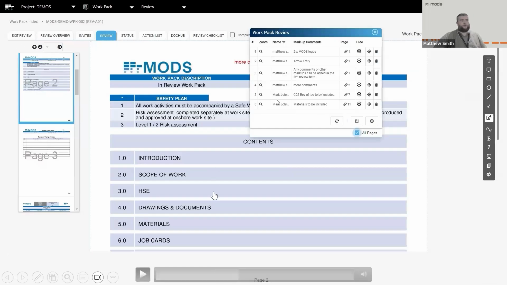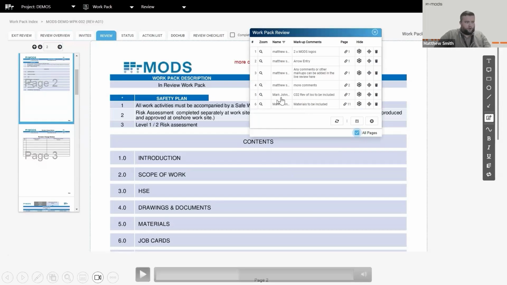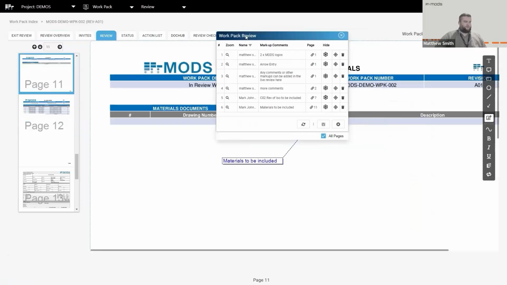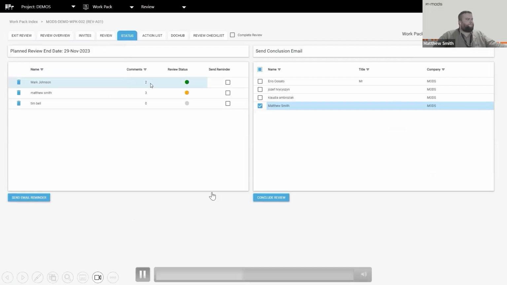Within this, we can also look at our review comments grid. So we can see every other reviewer's comments. As we can see here, I can see Mark Johnson has given me a couple of comments. And I can go ahead and take a look at those if I wish, which I think it will here. And there we go. So we just jumped over to his comment. This saves duplication and allows others to get the same mindset during the review.